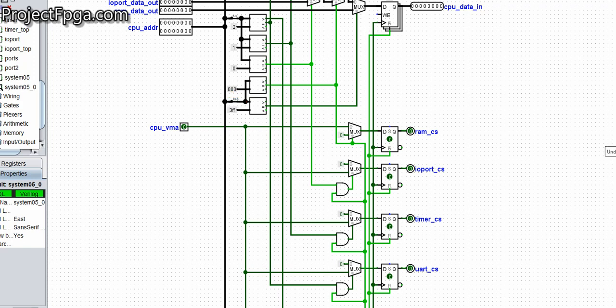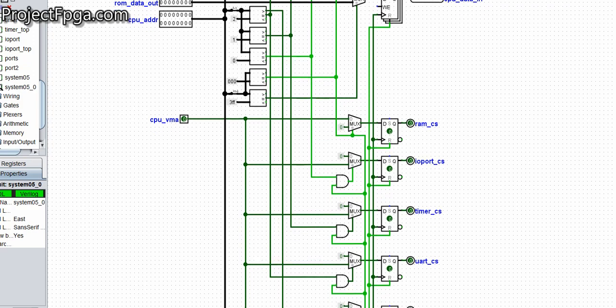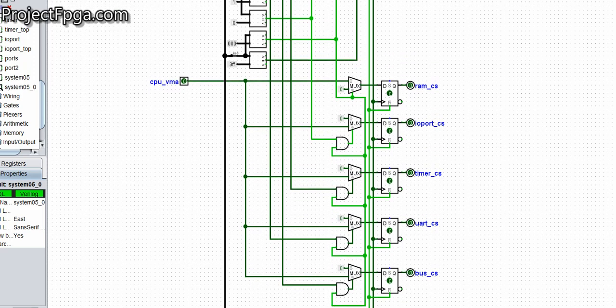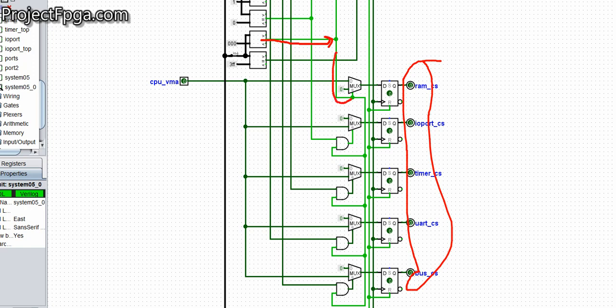When that particular bit is equal to 0, when you go to the website, I actually explain each of the bits and what they actually do. But when that particular bit is equal to 0, it's more like a reset. At that point, everything here is off. The CPU is not communicating to anything. So this is where it checks if it's equal to 0, the signal comes here and goes through all these multiplexers.